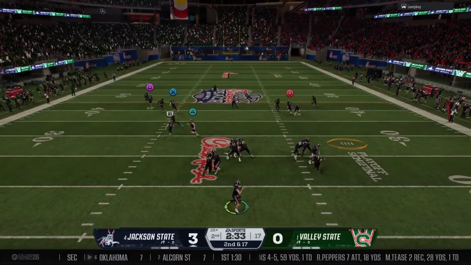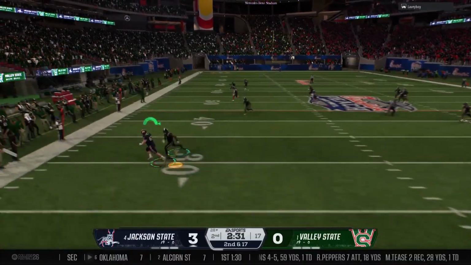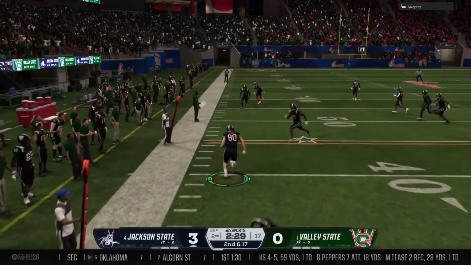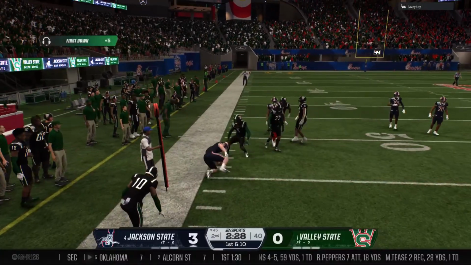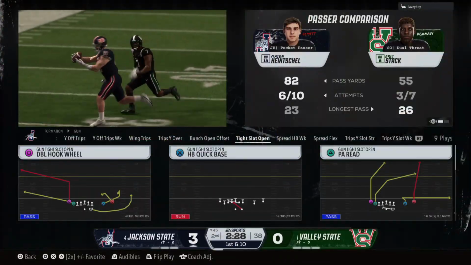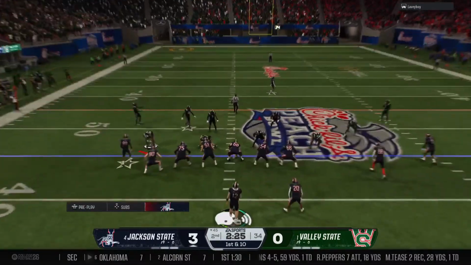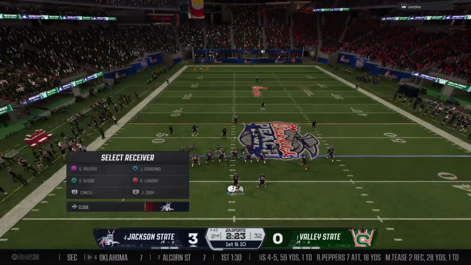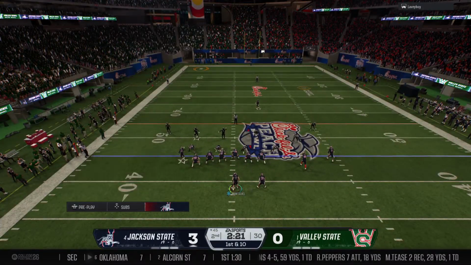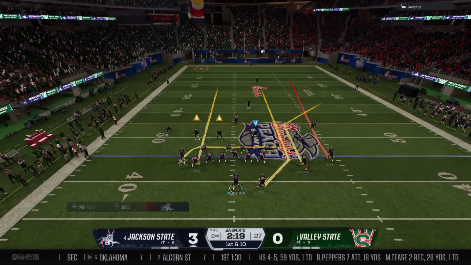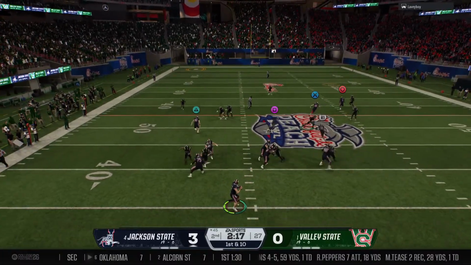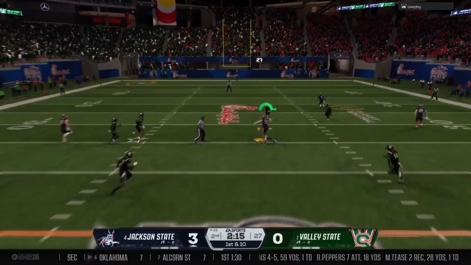Here's the snap, looking to throw. The pass rush closing in. Quick throw complete to the tight end. Oh, and he heads out of bounds after a really nice gain there. Well, another positive game for this offense, and this quarterback continues to show how dangerous he is when he has time to throw. The defensive coordinator's got to change up his looks, maybe bring in the blitz, anything they can do to get this quarterback out of this rhythm.